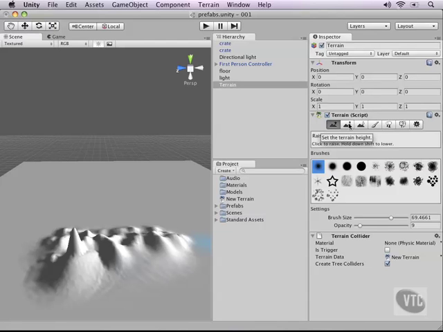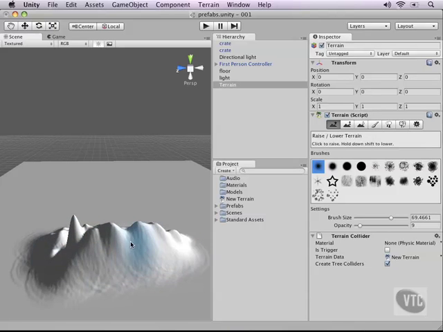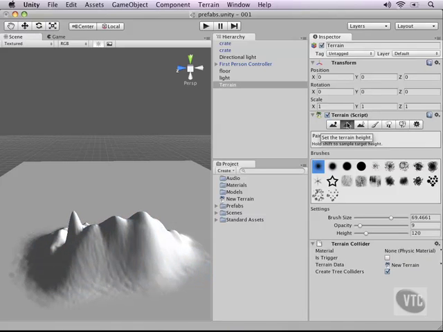Now, these are extremely powerful tools, and let's look at the second one here, and this one sets the terrain height also, but not by lowering and raising it, but actually by flattening the terrain. Before I show you this, let me make these mountains a little huge. And now when I go to the second tool, you can see again the same brushes can be used, the opacity, but now there's also a height.